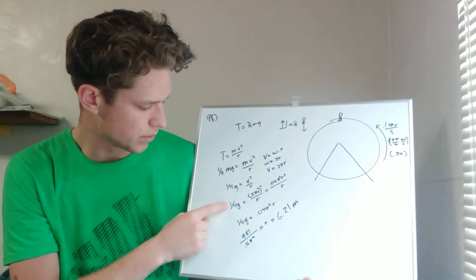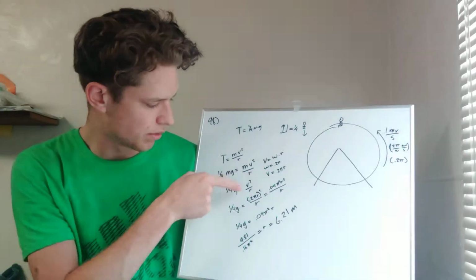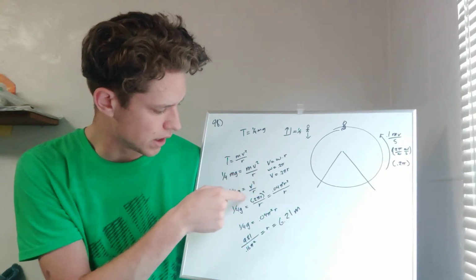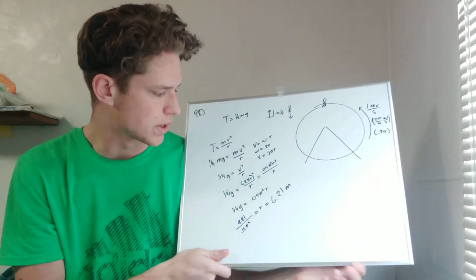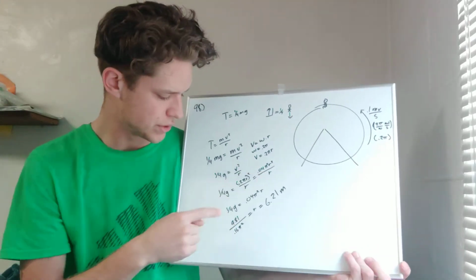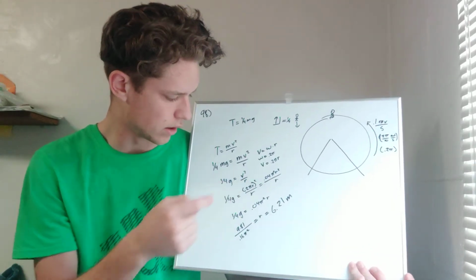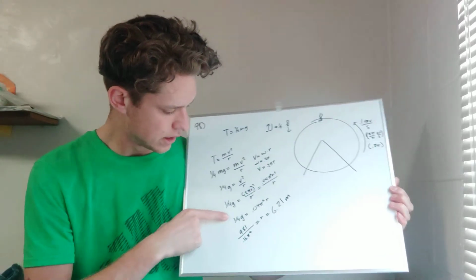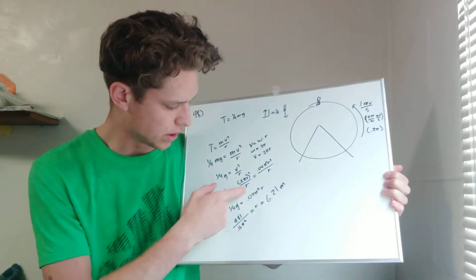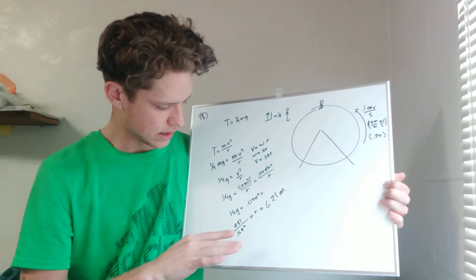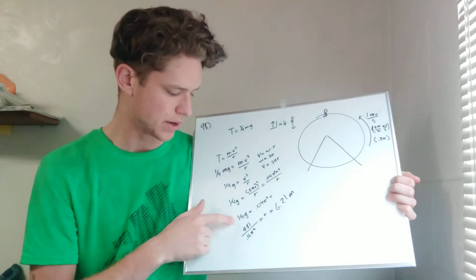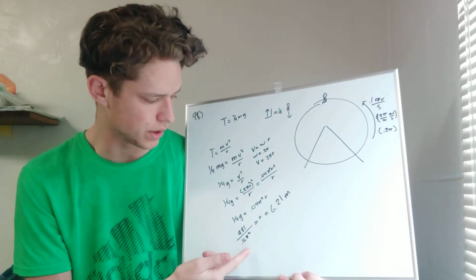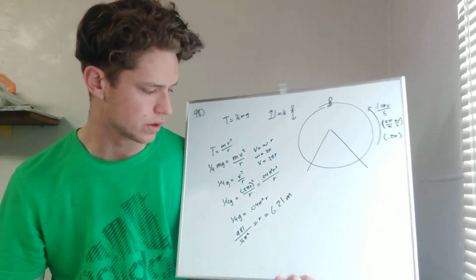So you can bring that back over here and get 1/4 g equals (0.2 pi r) all squared over r. When you square it, the 0.2 turns into 0.04, the pi turns into pi squared, and the r turns into r squared, and one of those r's cancels out the r on the bottom. So you get 1/4 g equals 0.04 pi squared r. Then you bring everything over to one side except for the r. I did this kind of weird, so I multiplied the bottom by 4 to take care of the 1/4, so you get 9.81 over 0.16 pi squared equals r, and that comes out to be 6.21 meters.